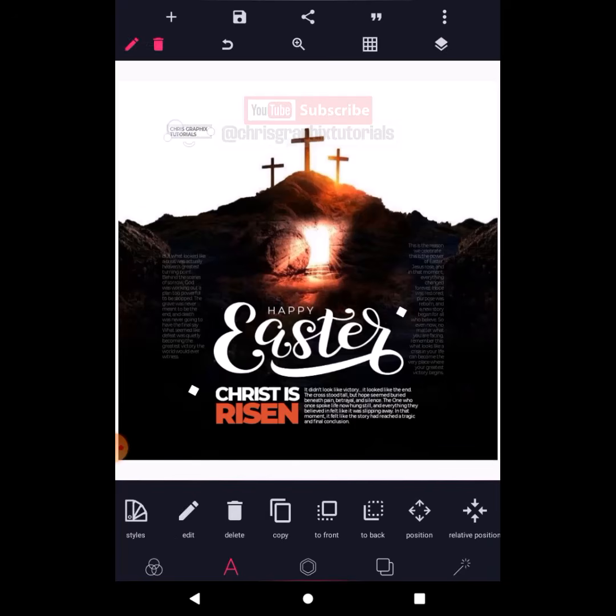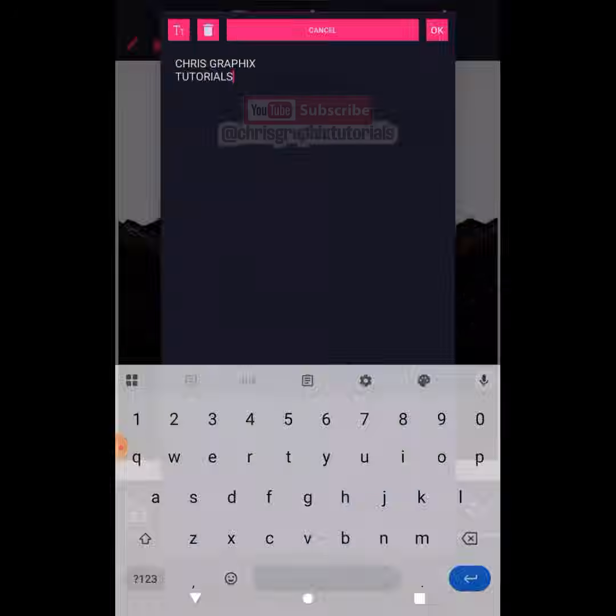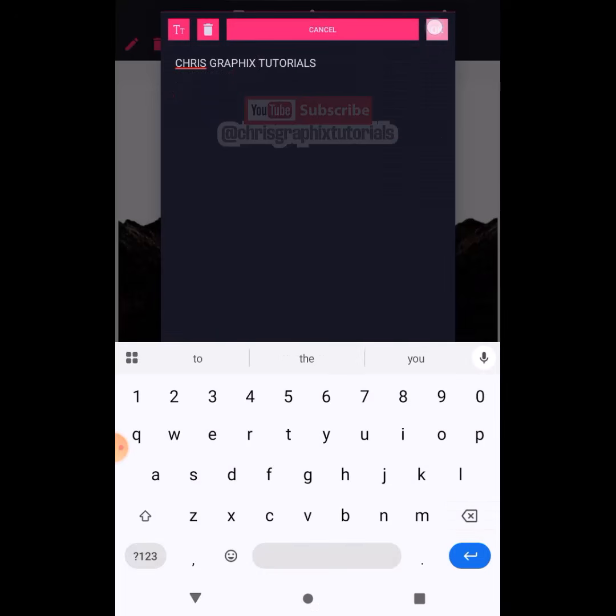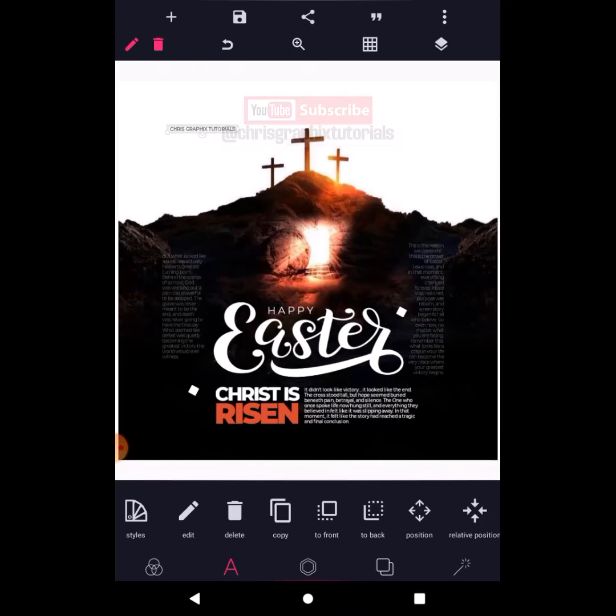Now here is your Easter design. So what I'm going to do is, I think let's make this one line and put a tagline there. I'll copy this and make it a little smaller.